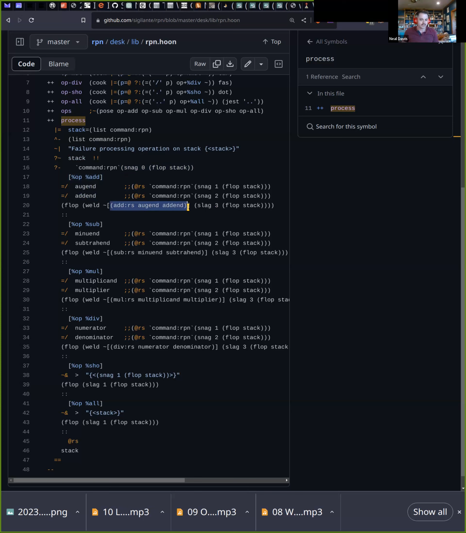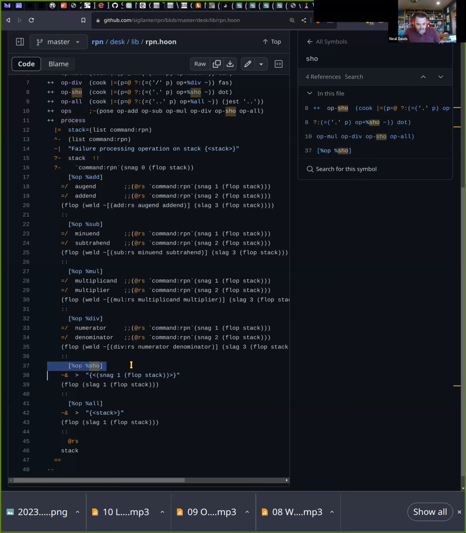If I were to add .1 and .2, it would not give me .3 because those are floating point values. They're weird things as block numbers, and the regular add arm will not work on them correctly. It will not yield what I expect. So I have to use add col RS, sub col RS, and so forth. I do this for addition, subtraction, multiplication, and division.